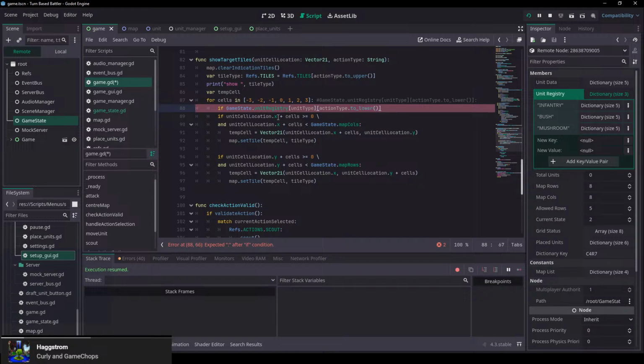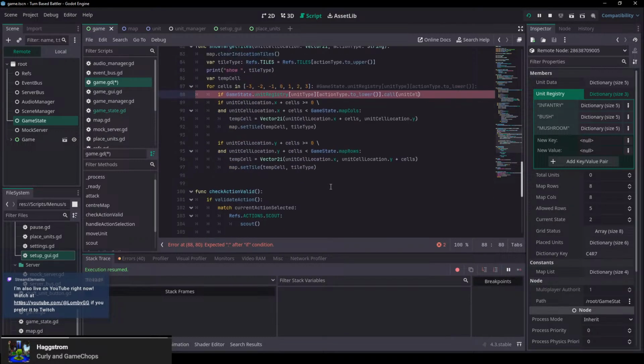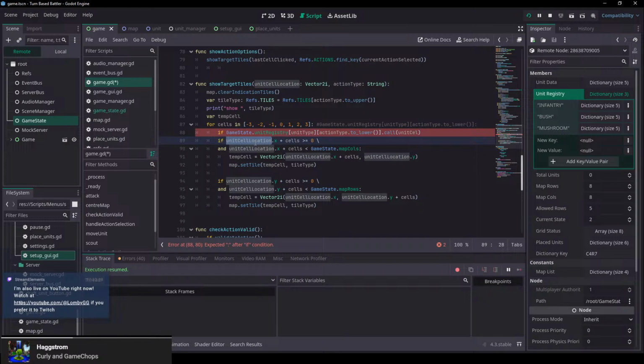So this should return a function if it's using the attack, which we can then pass in. Cannot call on an expression. Use call. Okay, dot call. And we want to pass in unit cell location. Unit cell unit current location. Unit cell location. Which one's which? Unit cell location, that's what's passed in.